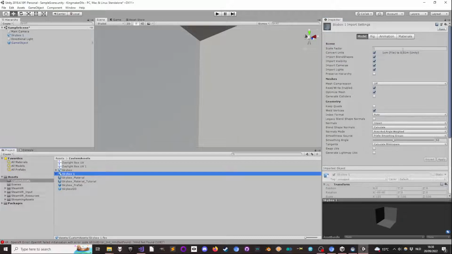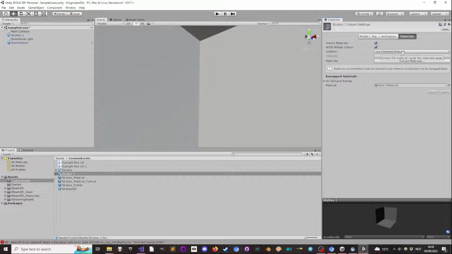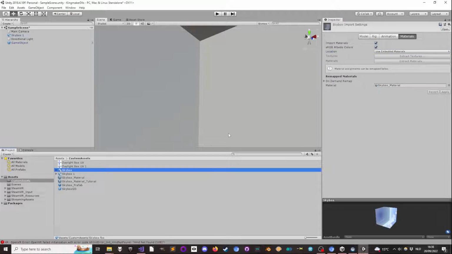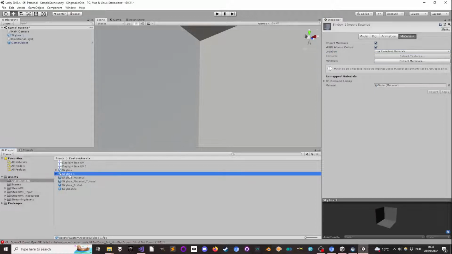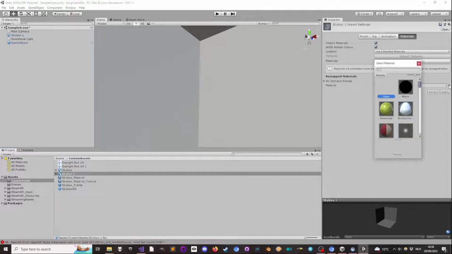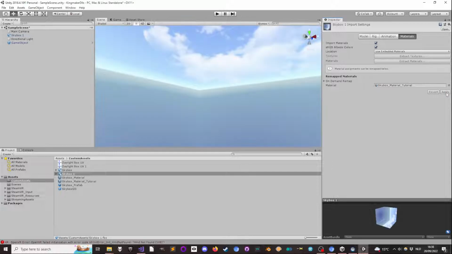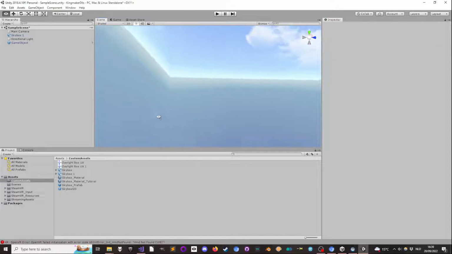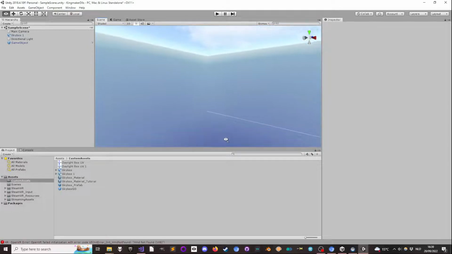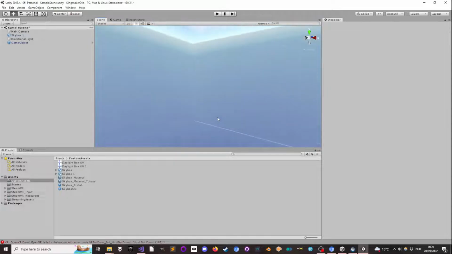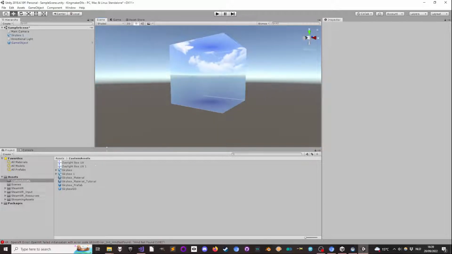Let's go to Skybox 1, materials. We do not want to use embedded materials. Let's see how we did it for this one. On-demand remap. And let's just check our Skybox material tutorial. Double click it, apply, and as you can see, we now have a working skybox. Now to get it inside our game.